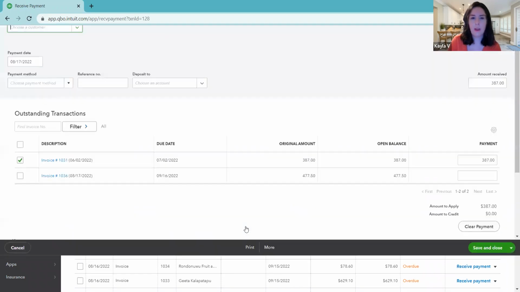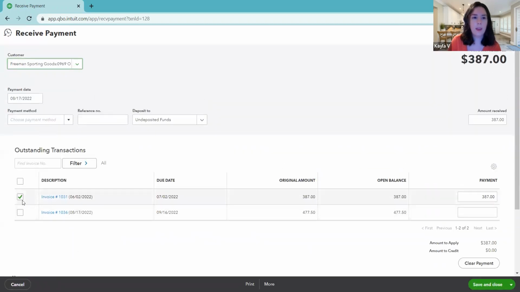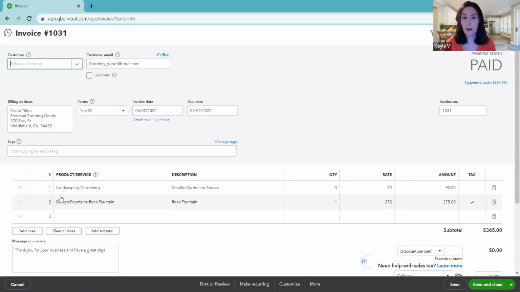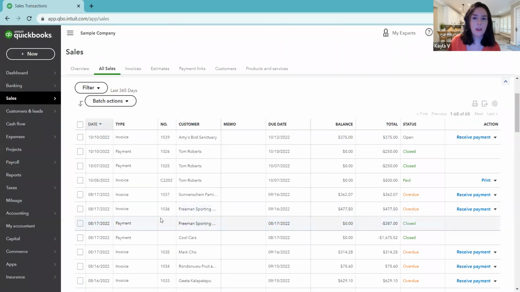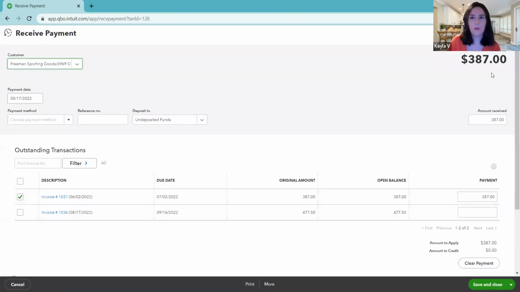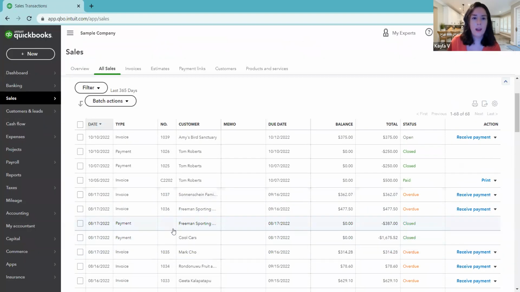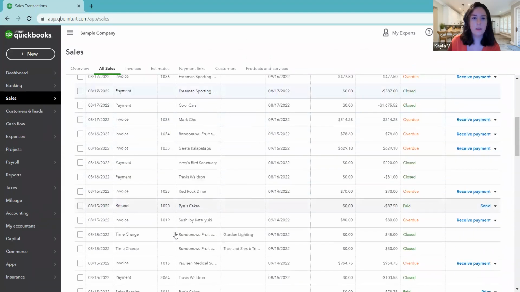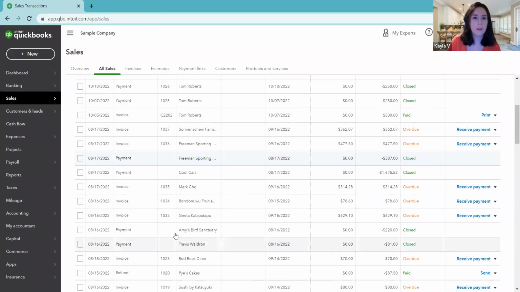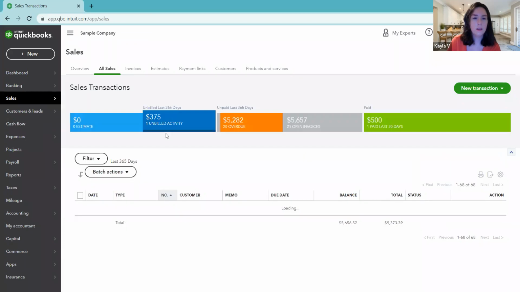So if you click anywhere on that row, it'll bring up the payment, and there it's checked that this is for invoice 1031. So it's checked off that this was paying 1031. You can click on that link and it'll open up the invoice itself if you want. But if you don't want to go that far into it, you can just open it up and see which invoice. Okay, it's invoice 1031, and 1031 is not, let's see.